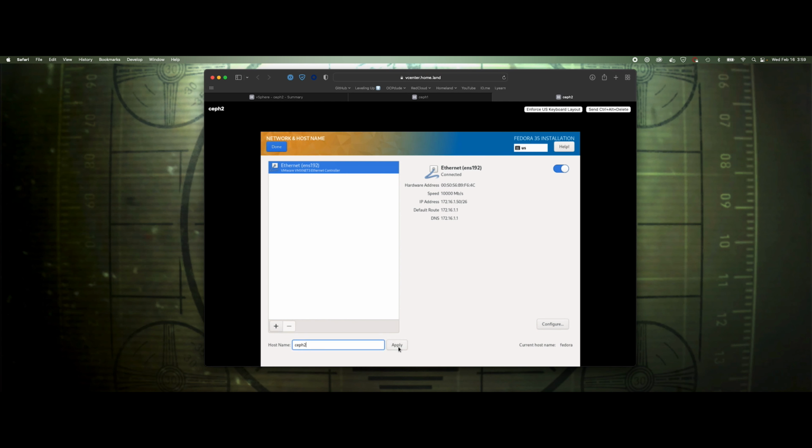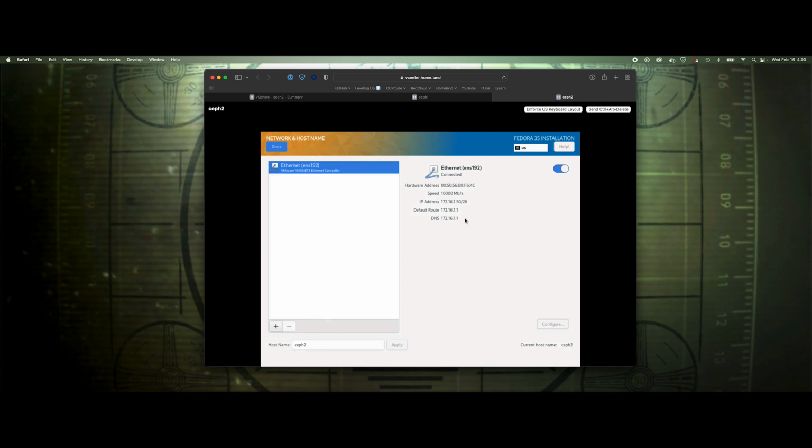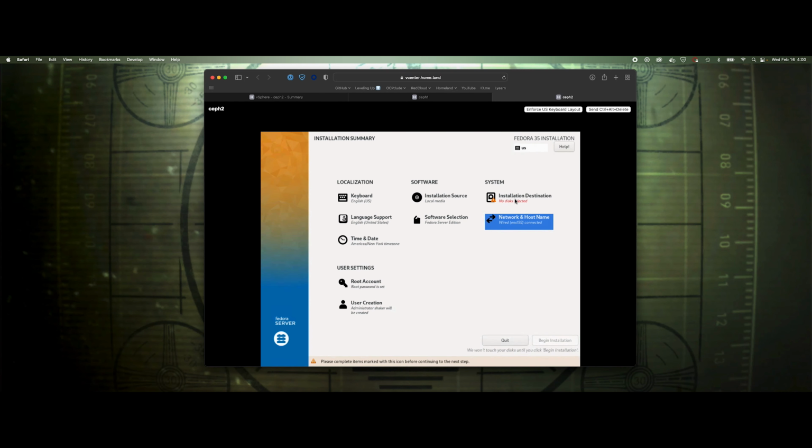And we'll configure its static IP address. Right, save that, done.